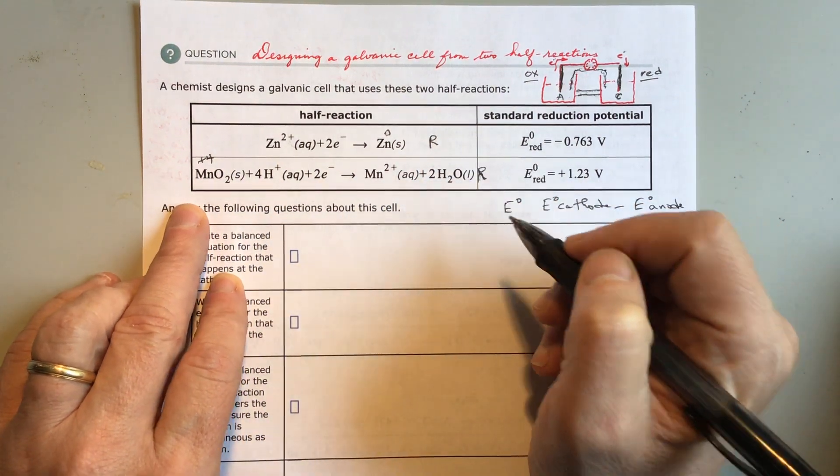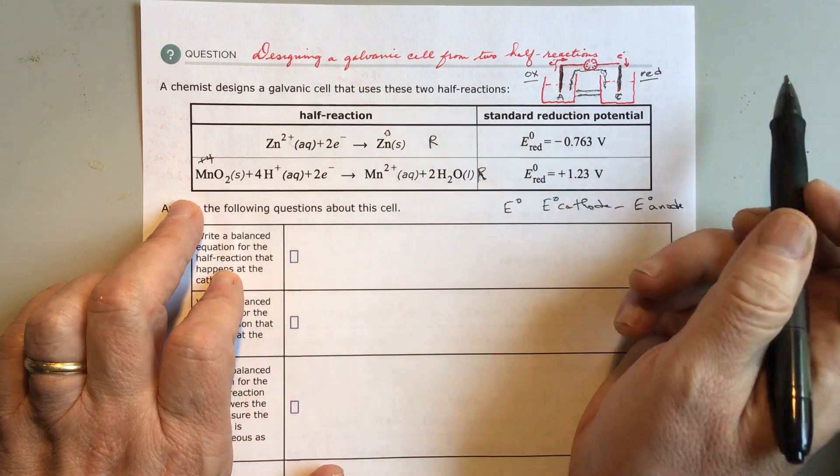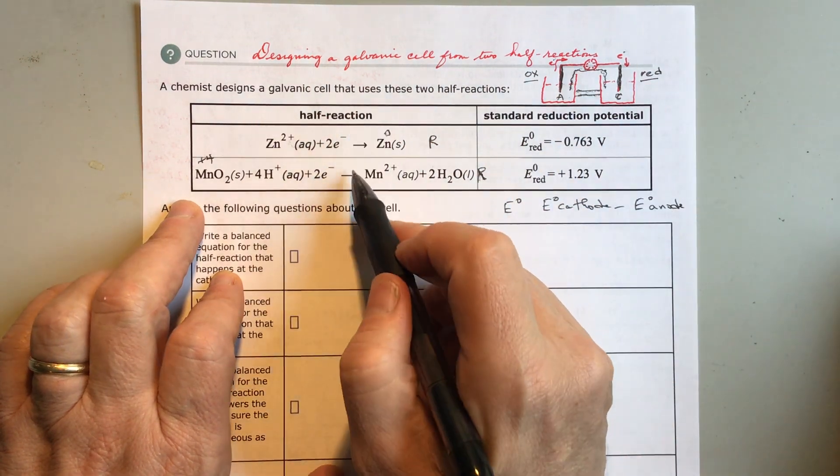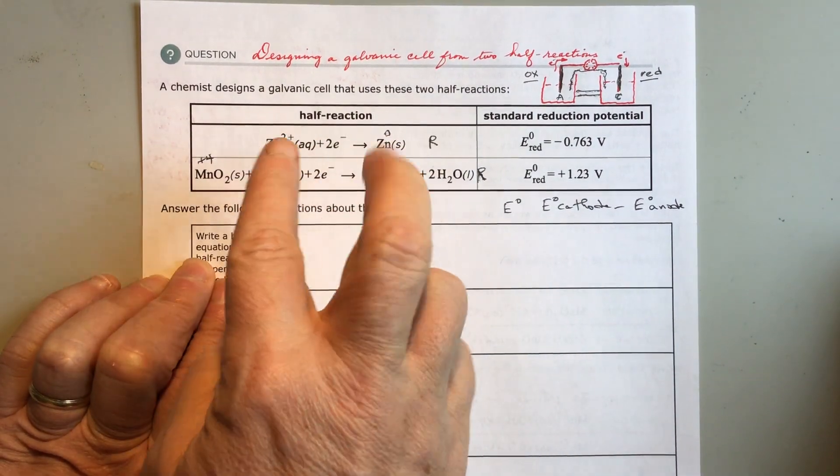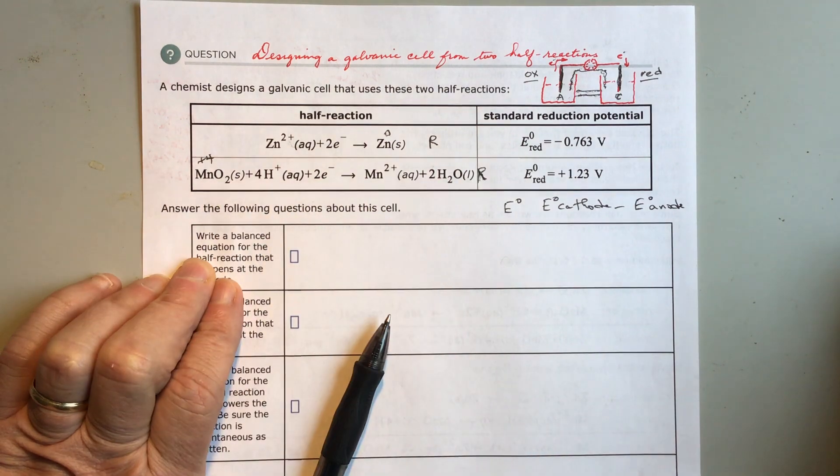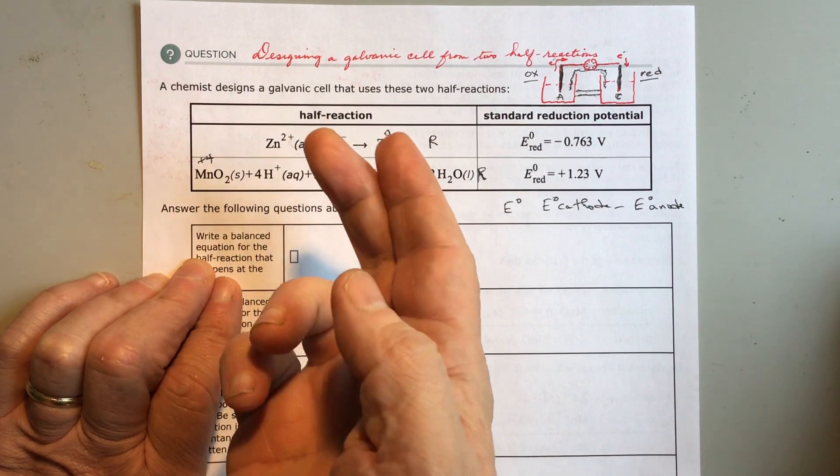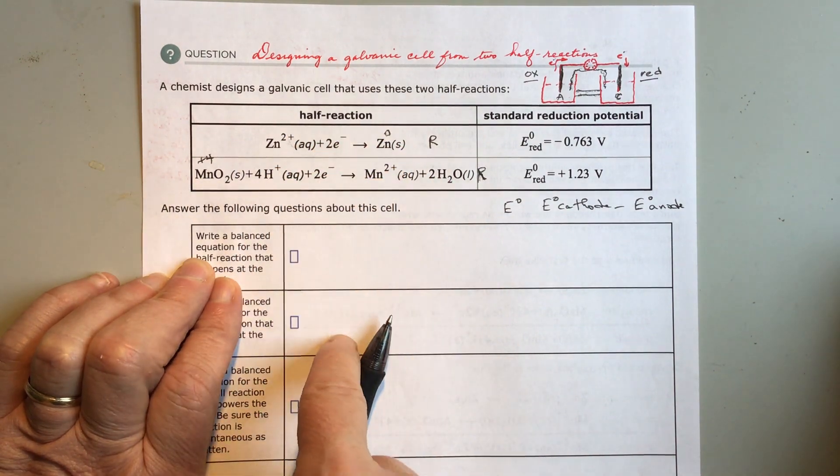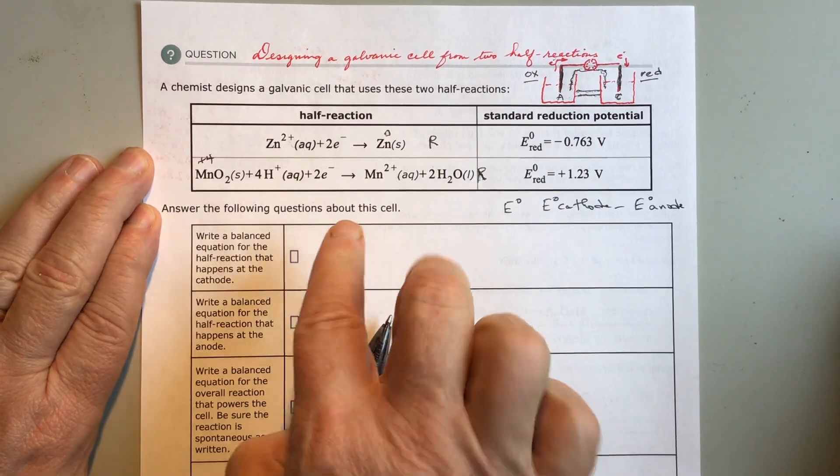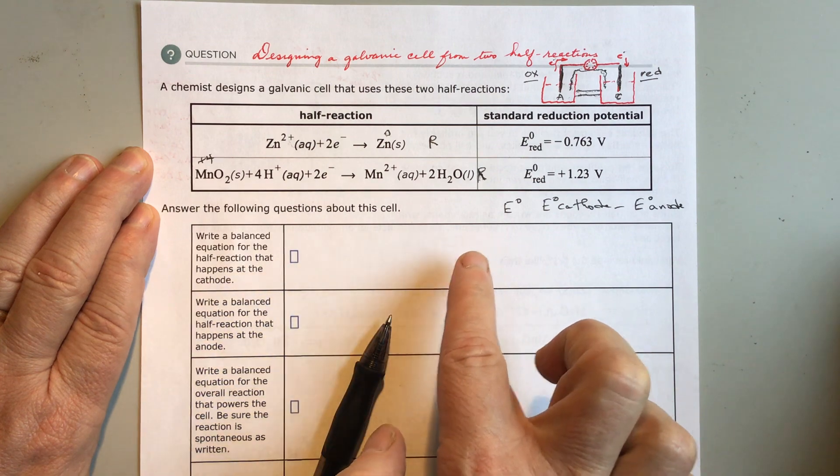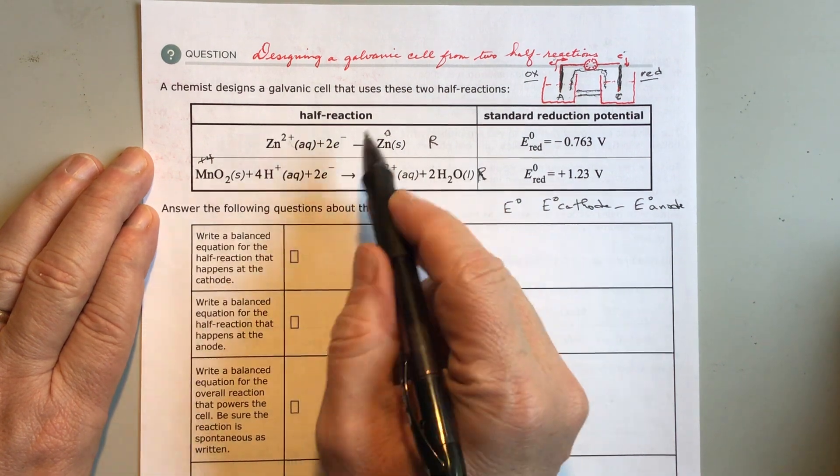Now that's an immediate red flag. I can't have both reduction because if one is gaining the electron, it's got to be gaining it from the other one. So one has to be positive. That means one of these I have to flip around and make it oxidized. If it's being reduced going in this direction and I flip it, it's going to be oxidized going back the other direction. But I don't know which one to flip. That's why they ask for the balanced equation - one of these you're going to have to write the first way, the other way has to be flipped.